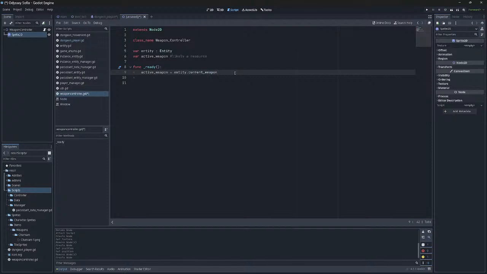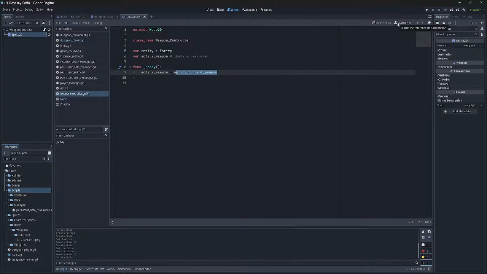So we need a class. Basically, this is off. If the current weapon is just a resource and it's just data, we can't simply instantiate it into being the active weapon. Instead, we have to make a class for the weapon itself.